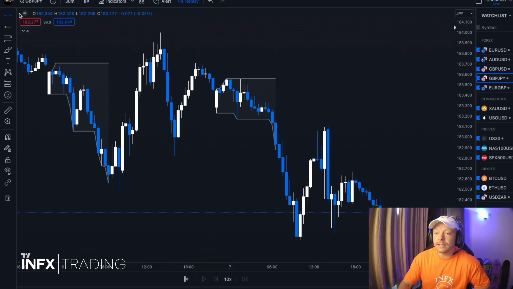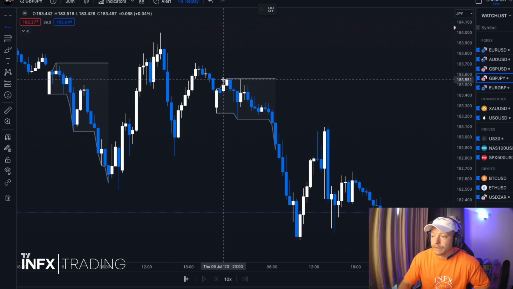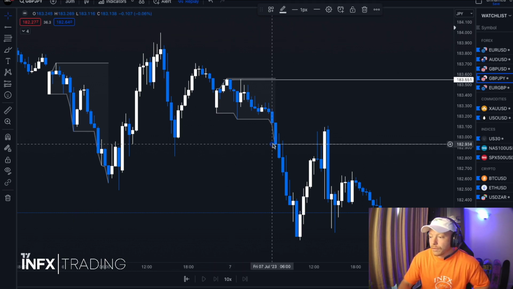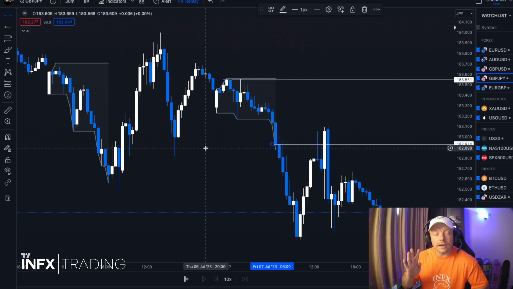The second thing you're going to need is a simple straight white line. In fact, you're going to need two, one at the top and one at the bottom: the high of the range and the low of the range. And the third thing you're going to need is price action, and that is it. Price action movement and how the candles react. So this is a very simple strategy. No other indicators, no oscillators, Bollinger Bands, anything like that. It's pure price action. It is set for a certain time of the day. We're going to get into it right now.